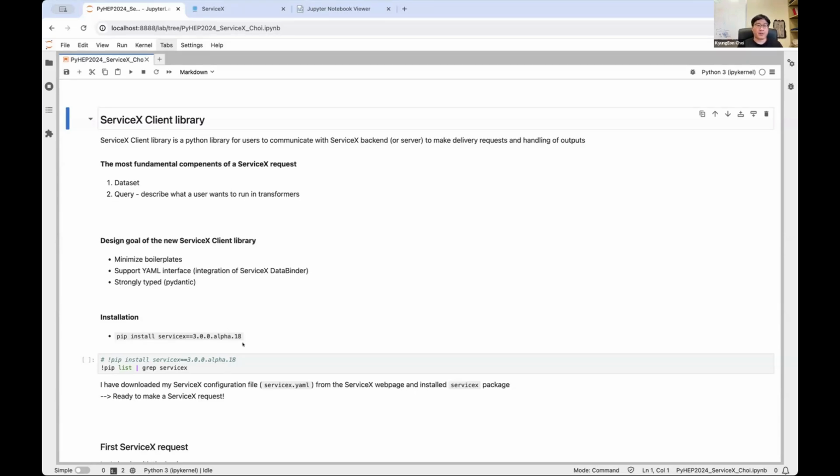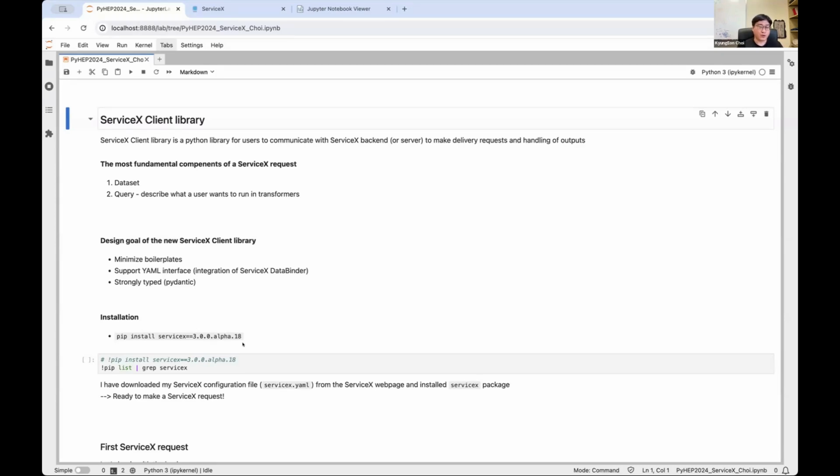As you saw from the diagram above, the most fundamental components of a ServiceX request are the dataset and the query. The dataset is what you want to run on, or what you are interested in. And the query, since ServiceX is doing some kind of data reduction, should describe what the user wants to run in the transformer.